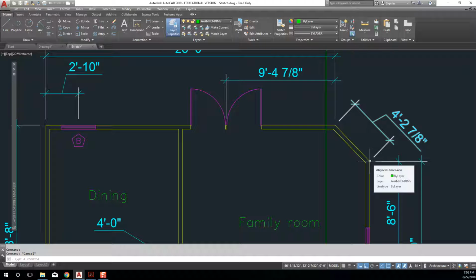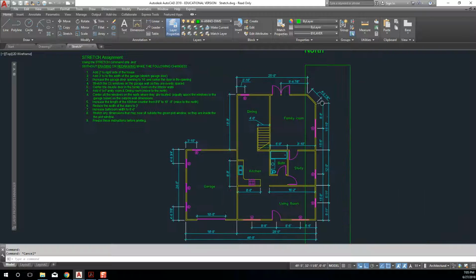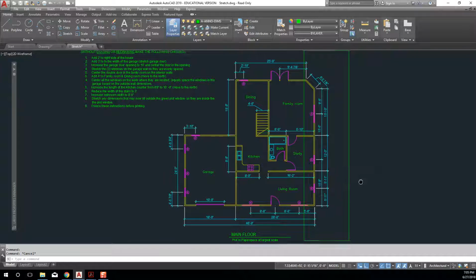The idea behind a stretch is to stretch with integrity. So you don't want to alter things that don't need to be altered. You just want to change the dimensional size of rooms or things like that. Okay, so let me stretch this, and then I'll show you the errors that could happen if I had picked a wrong stretch area, right?